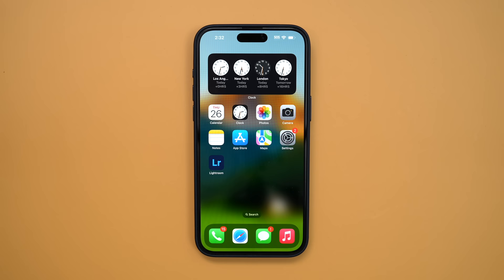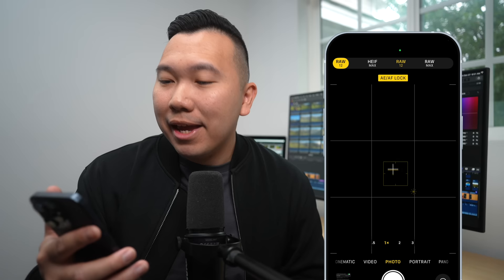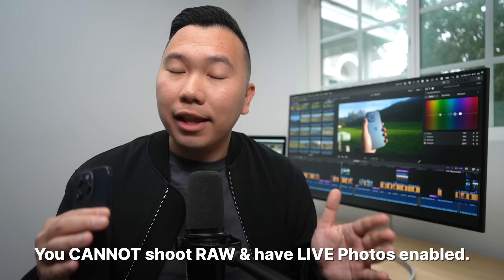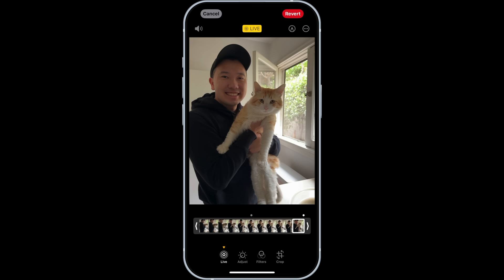Let's open up the camera app and go into photo mode. On the top right corner, there's RAW Max which we can turn on and off — nice because not every photo needs to be in RAW. We can hold down and choose different RAW options, even going down to 12-megapixel RAW if 48 megapixels is too much. One thing to keep in mind: you cannot have live photos if you're shooting in RAW. Live photos are great for everyday snapshots because you can actually choose a different frame as your key photo — almost like you missed the moment by a few milliseconds, but in the album app you can retroactively rewind or fast forward to the exact frame you want.